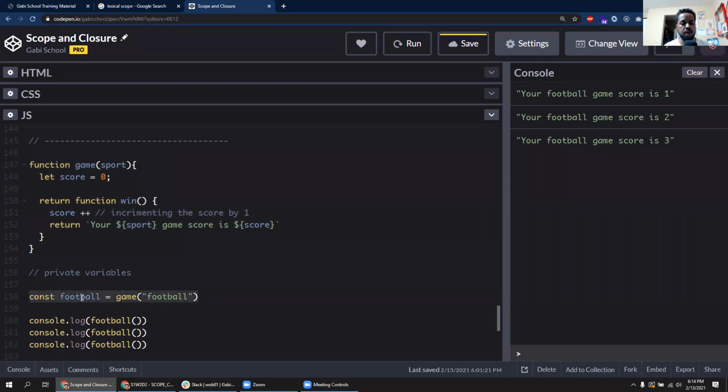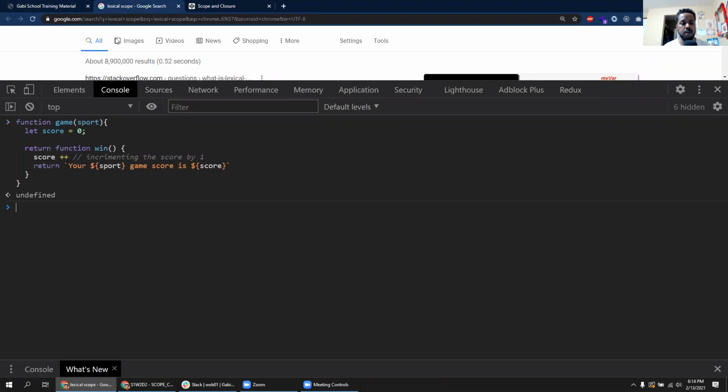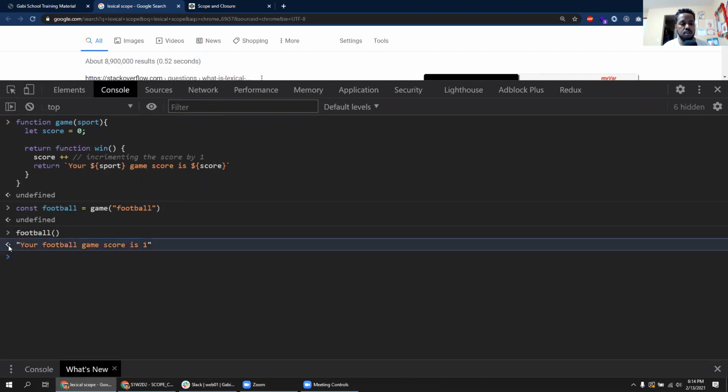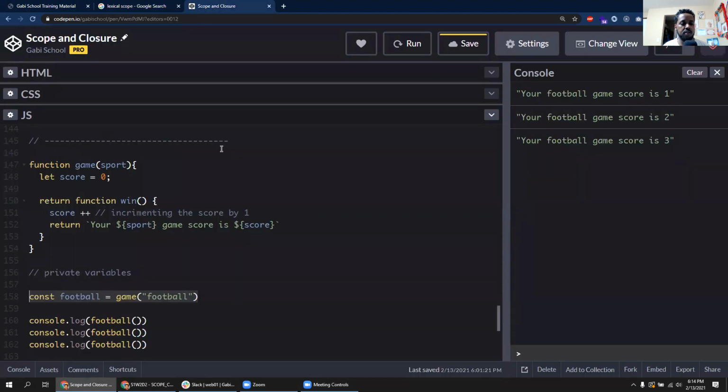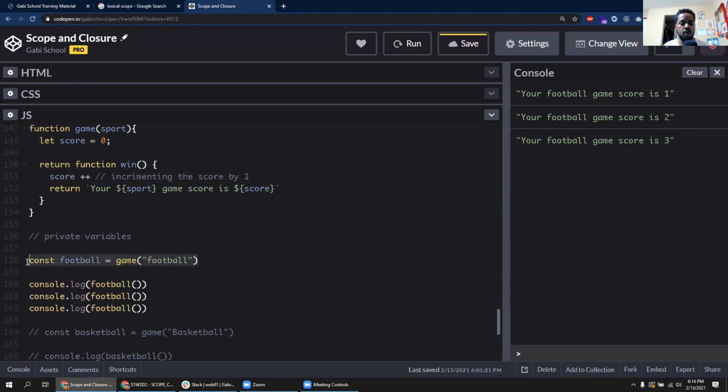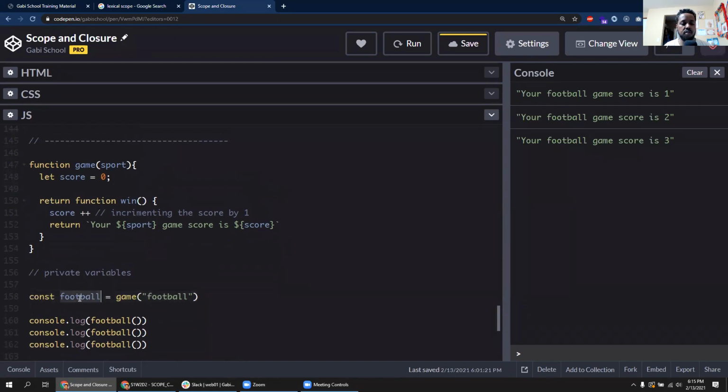I want to explain a little bit more about what this is because you guys were a little confused about it. It's called a reference. I didn't use the right word. So now if we reference foople and call it like that, it gives us a score. So what I'm trying to show you is that this is called a reference. I was telling you guys that when they taught us, it was just this is how you call it. But this is a reference to this function, the win function.